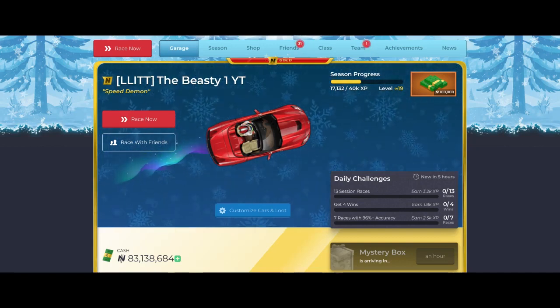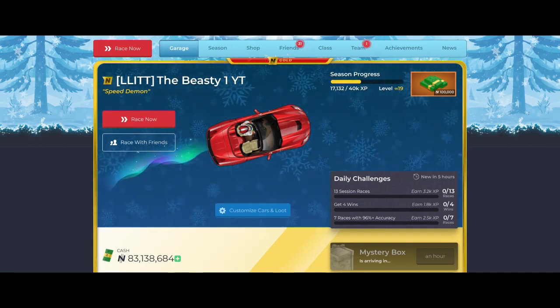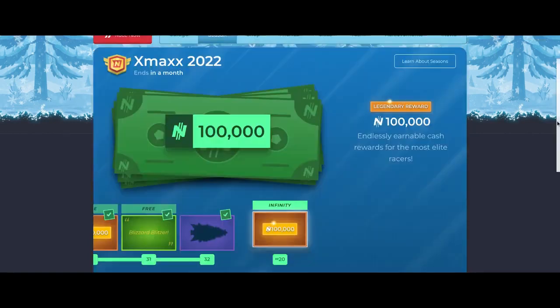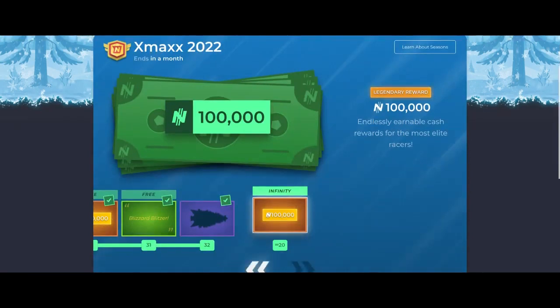So currently the season is Xmaxx 2022. It's a really good season, and let's get into it. Alright, so like I said, this is Xmaxx 2022, and it ends in a month. So you have plenty of time to check out these cars for yourself.